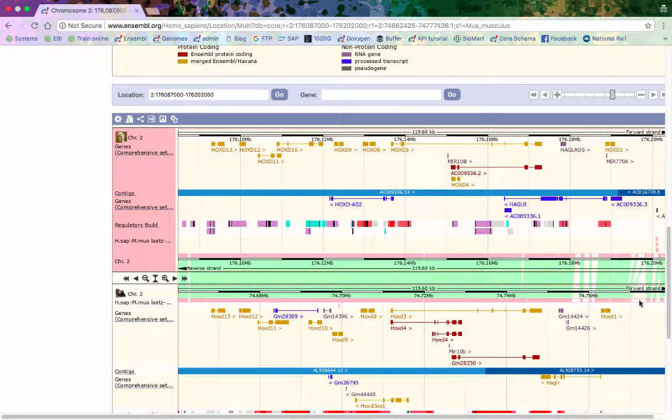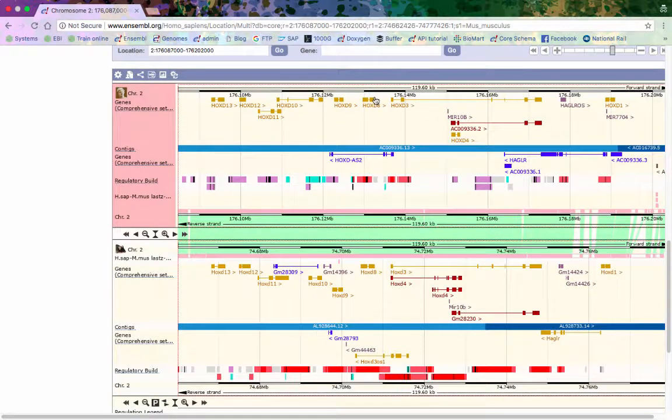So if we get to this region over here, as we move away from Hoxd itself, you'll see that there's a bit here in human that isn't in mouse. This bit in human is shifted over this side in mouse, and then there's a bit in mouse that isn't in human.